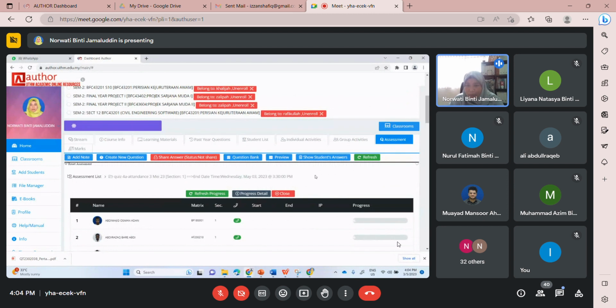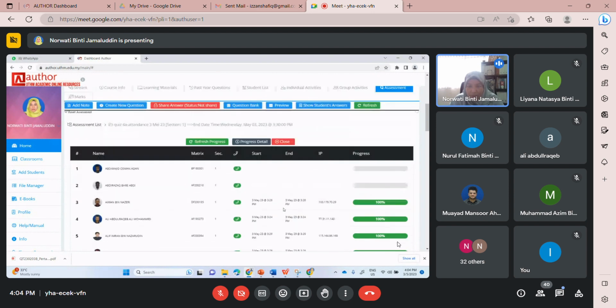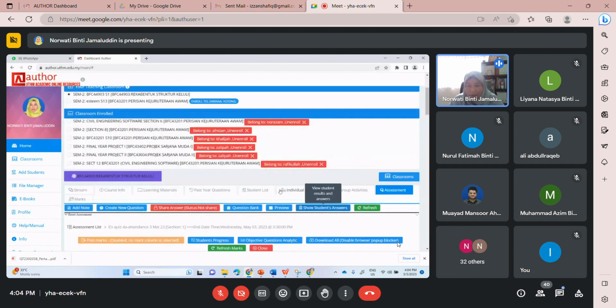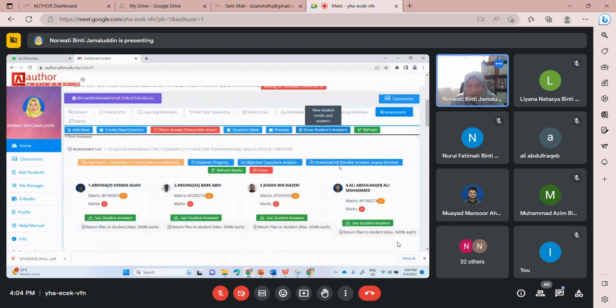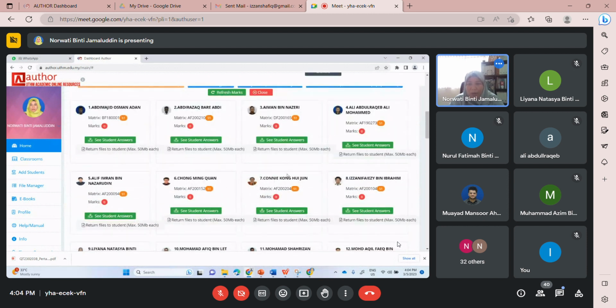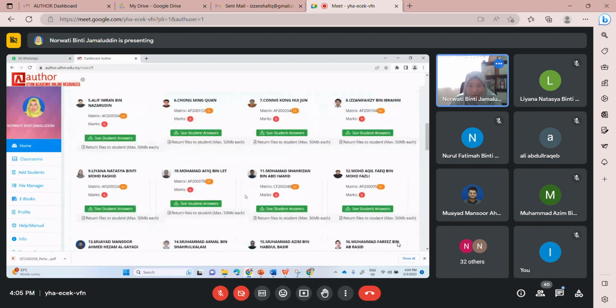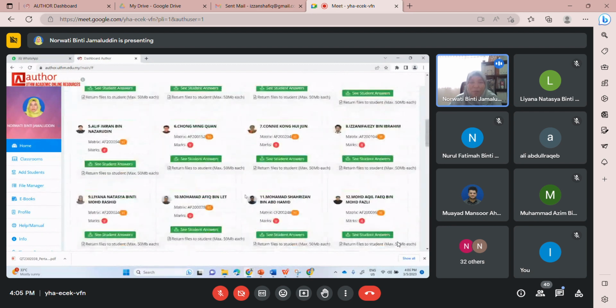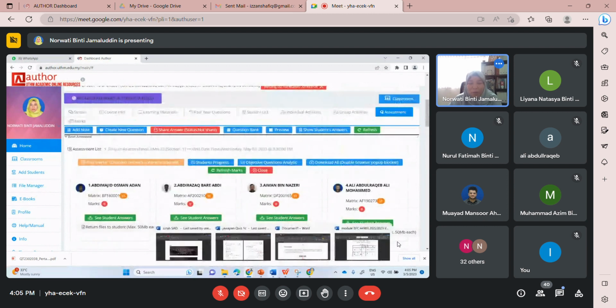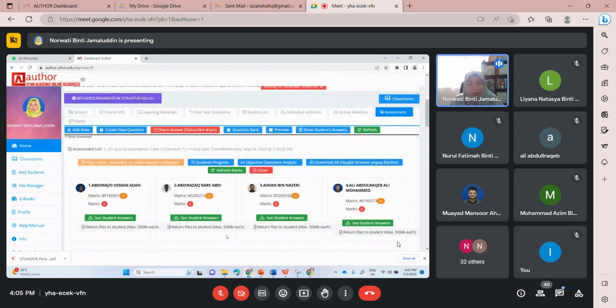Okay, kejap, saya try. Macam mana nak tengok Student answer? Saya tak boleh nak, yang ni tak boleh pergi ke Excel. Saya takut hilang.